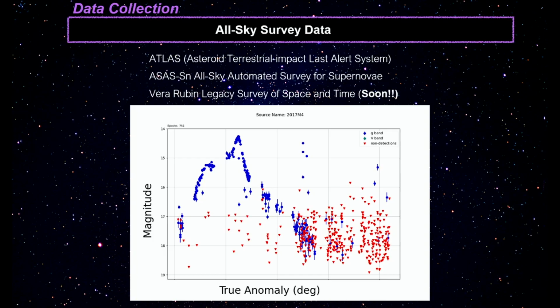Another thing that I mentioned was I use also all-sky survey data. And so, for example, shown here is ASAS-SN data. I forgot what it stands for, but it's one of those all-sky surveys that is primarily geared towards measuring transients, like supernovae, for example. But it can also do aperture photometry for comets. And one thing that's useful for all-sky surveys is filling in the light curve itself with data. The downside of using all-sky surveys is usually they have an automatic routine that just gets us the aperture photometry without the images, so there's no way to visually inspect the images themselves. So that's just the downside.